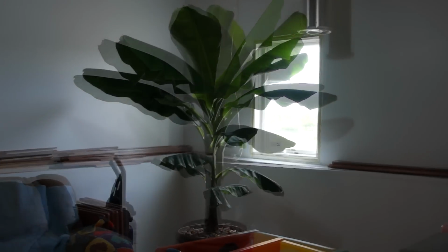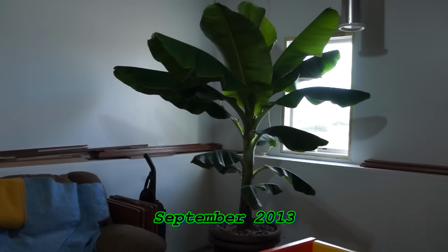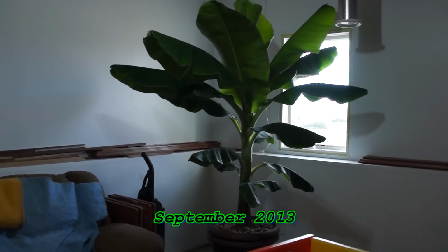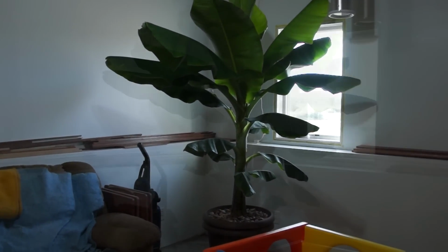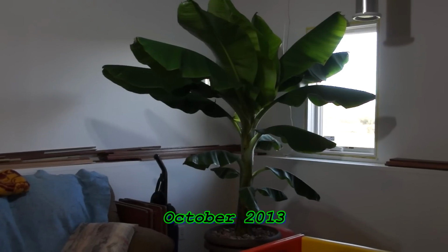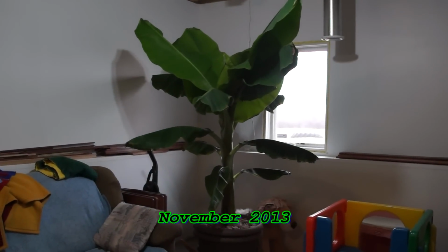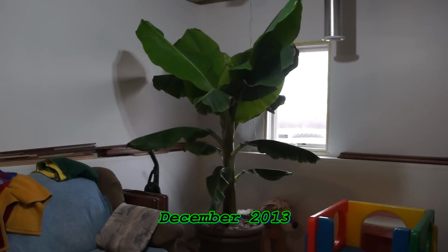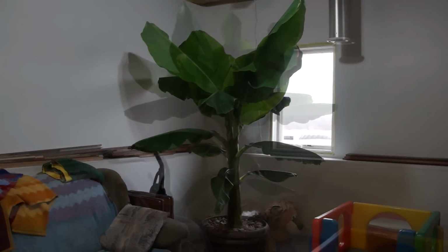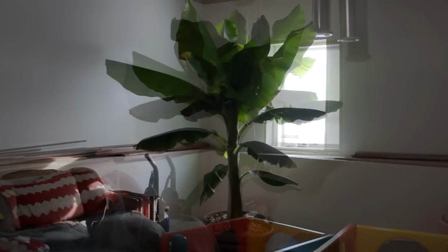And the leaves on the bottom are starting to dry up, indicating it's forming more of a canopy on the top of itself. As you can see, the whole stalk at this point was still green, but it's starting to get some drier color towards the bottom. October comes, we start going into the second winter for this plant. Daylight's going to get short. November comes, it's real short. So is December. Plant maybe not quite doing as well, but it perks real good up in January. We go up to 3 gallons of water a day. We add some fertilizer, and the thing just kind of takes off.